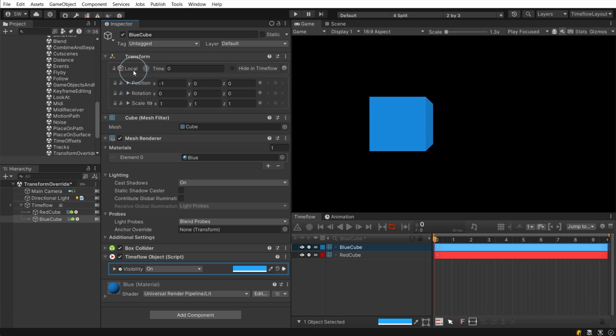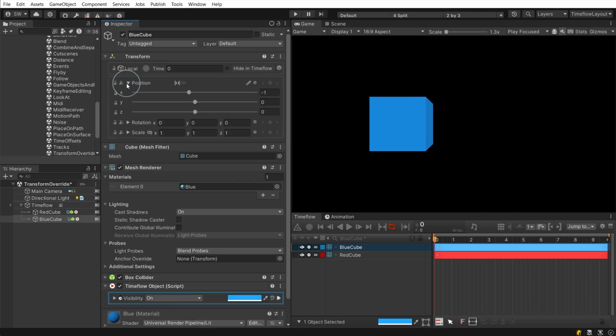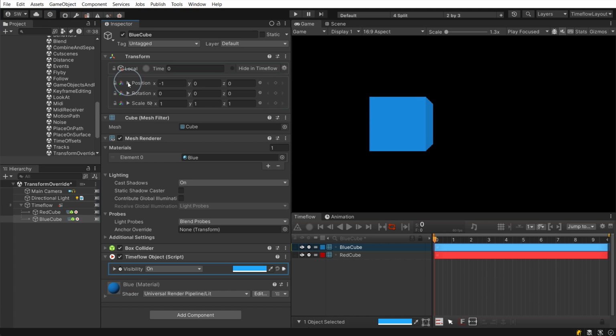The next decision we need to make is whether to animate the position as a combined XYZ value or as separate X, Y, Z channels. This icon to the left of the fold-out arrow toggles between combined and separate modes. Which mode you choose depends on your objectives and the type of animation being created. To start with, let's animate the object in combined mode. You'll know it's combined because there is only one set of keyframe controls, shown on the right.